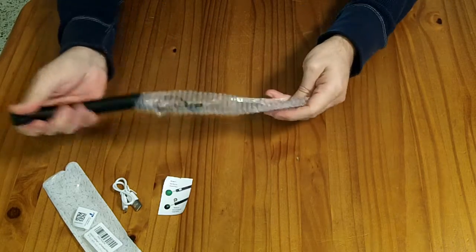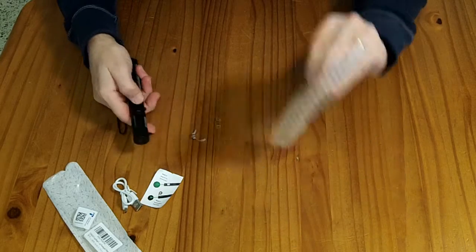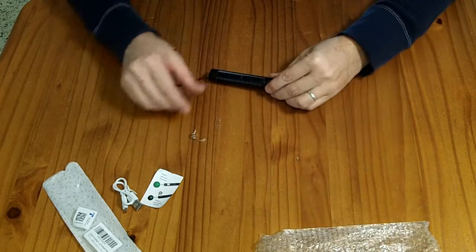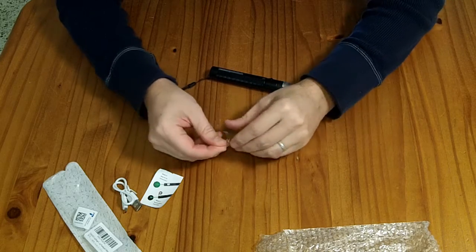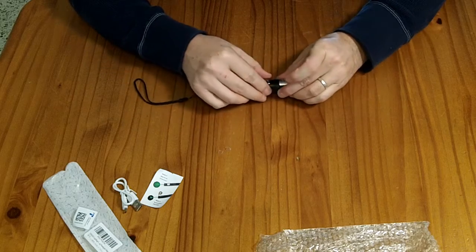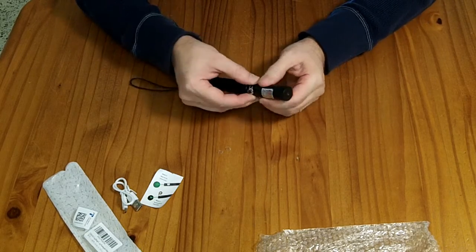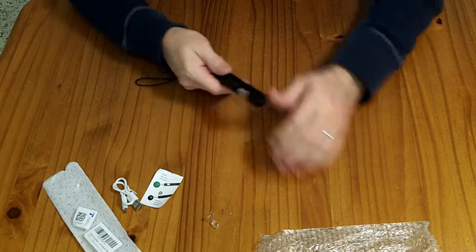And there's a little baggie with air bubbles in it. Apparently something is broken here — there is a plastic cover that has been broken. It looks like maybe it was protecting the button for shipping, to keep it from turning on. But that piece is broken in the bag.